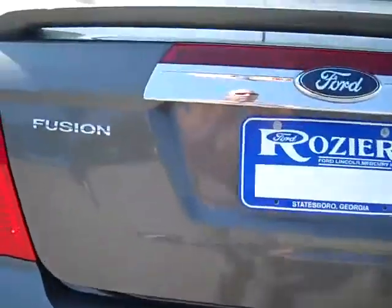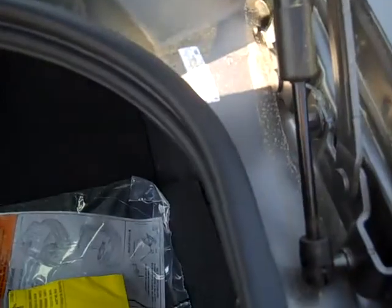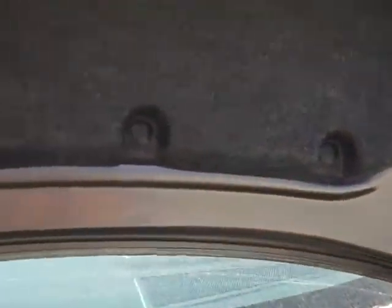The trunk on this Fusion is quite roomy. I don't know if you can see that very well. It's hard to tell through this little viewfinder on this flip camera. You can actually pull these levers right here, and you have a pass-through for both sides. You can see there's the one for the left side. You notice here that your hinge system is encased in this area, so it doesn't penetrate down into the trunk. That maximizes your usable trunk space, of course. It also keeps from getting any packages smashed and things of that nature.